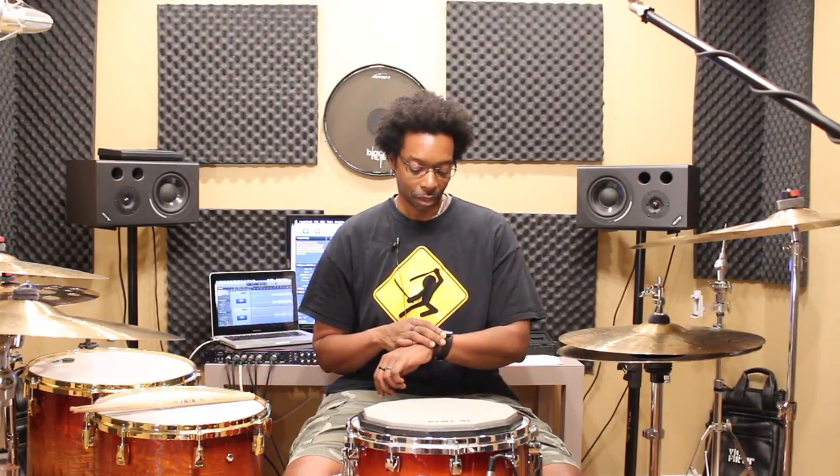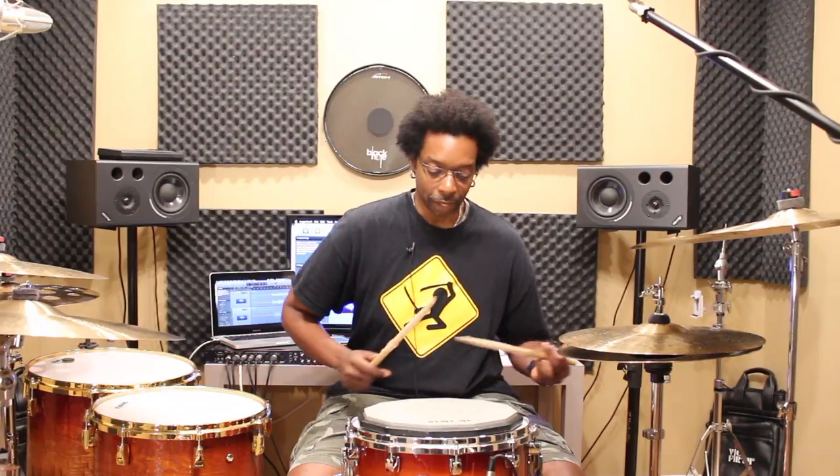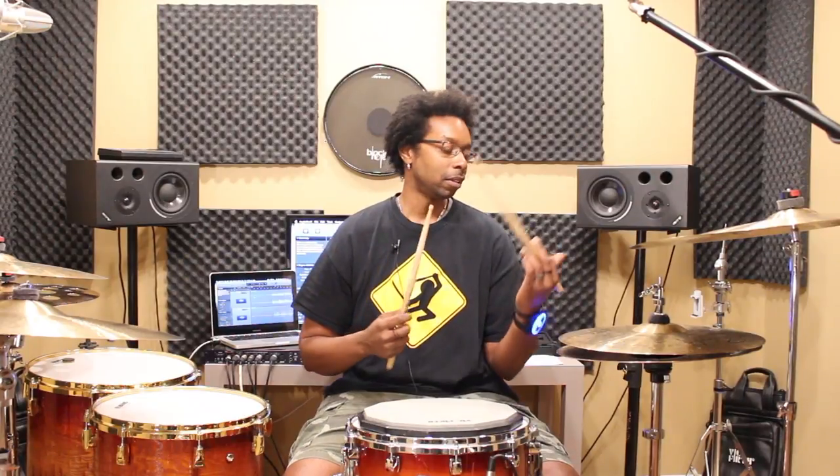If you're comfortable playing both, what I want you to do is make a really clear transition between one and the other for now. Then we're going to work on smoothing it out so that it almost sounds like the same thing for a little bit until it turns into the next one. Let me find a tempo here — that's a little too fast, let's slow it down a little bit. Okay, we're going to start with the double. I'll count you off: four bars of doubles, four bars of the Swiss triplet. Here we go.